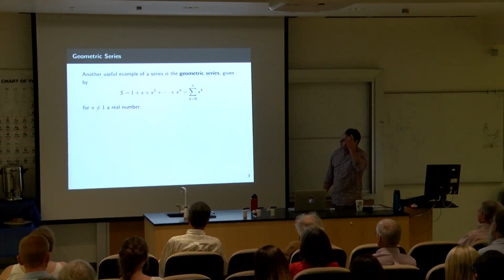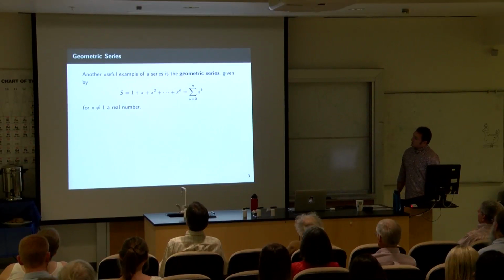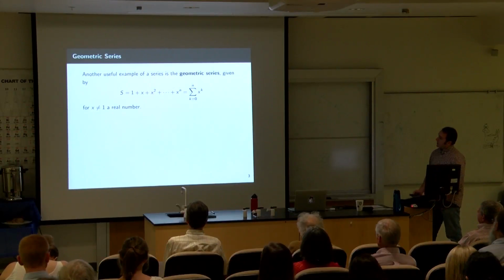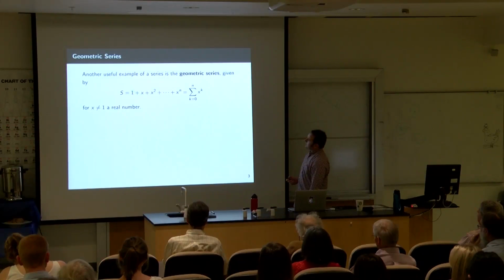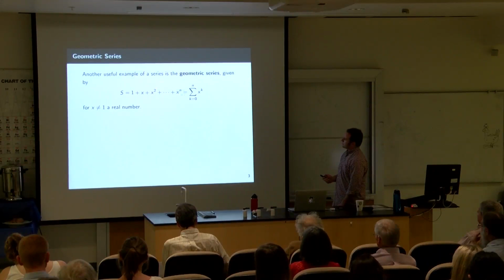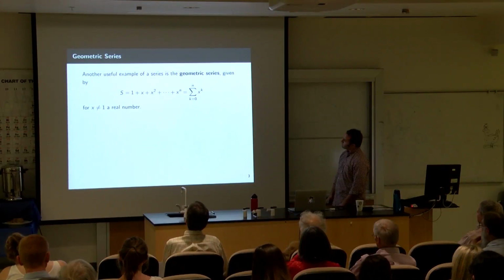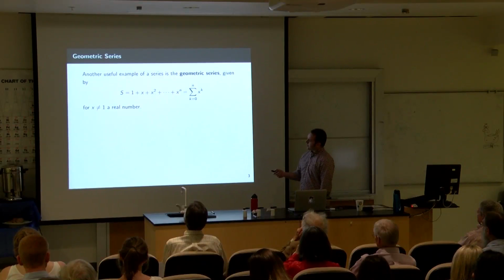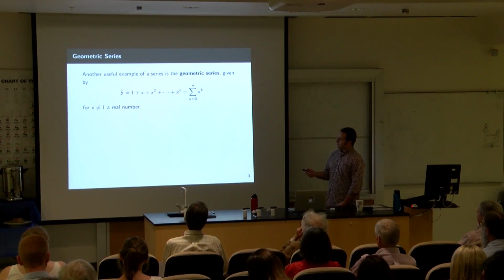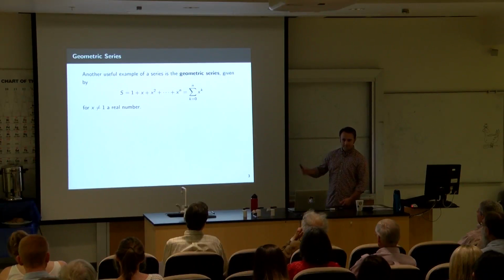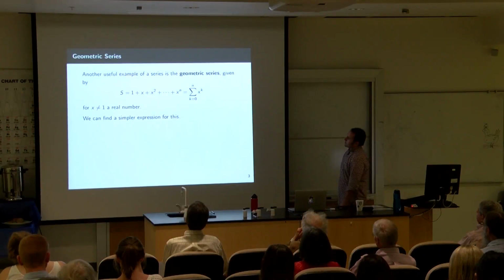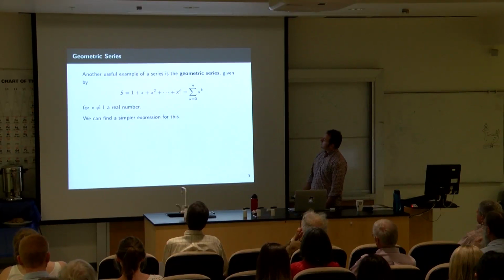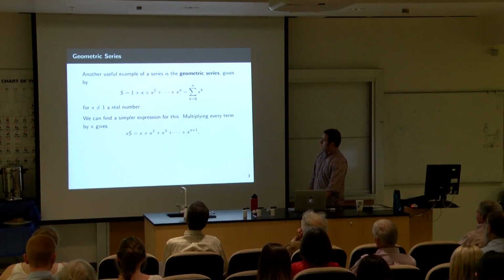Another very useful example of a series is the geometric series. You have some real number x, and in our case we're saying x is not 1, and you're just looking at the sum of the powers of that number up to some n. The reason I'm saying x is not 1 is because this isn't very interesting. If x is 1, it's just 1 plus 1 plus 1. We can find a simpler expression for this sum. You've probably seen this at some point in a pre-calculus or calculus class. But we can derive it.